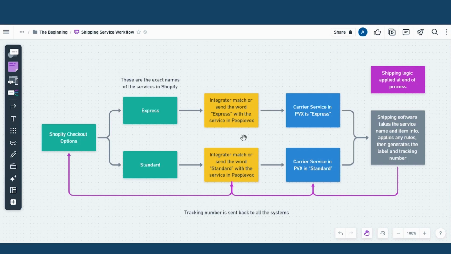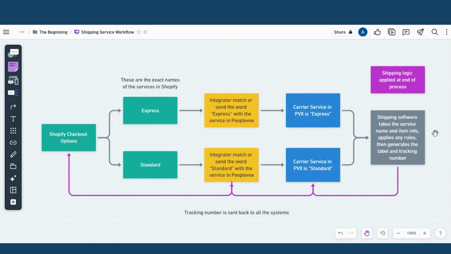So we can match express exactly to what's in Peoplevox, or we can do a conversion where we take the word express and convert that to a carrier name in Peoplevox. So instead of saying express here, that could say Royal Mail 24 or FedEx or UPS or whoever that may be. As the word express is passed through to Peoplevox, that is then taken to the shipping software, which generates the labels.